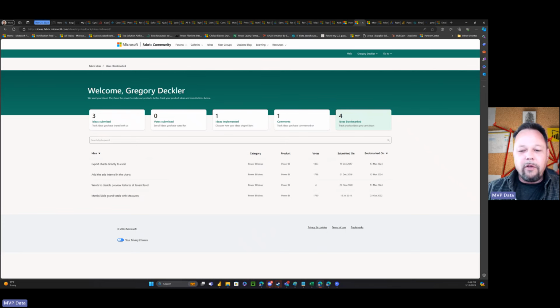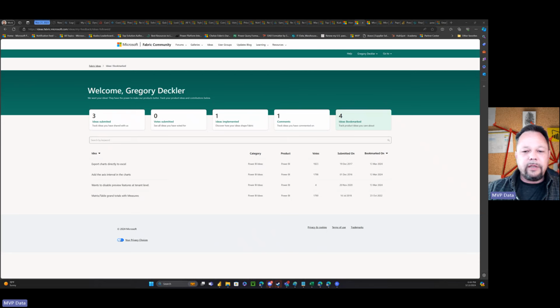So I asked a couple of preview videos ago, what's the last preview feature that went into GA that you can think of? I think I got at least one response on that. But I decided to do some investigation on this. So I went out and found two old versions of Power BI Desktop that I could download and install. One from November of 2022, and then another from August of 2023.